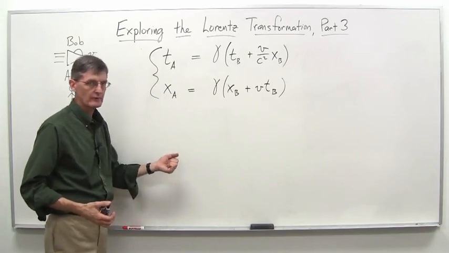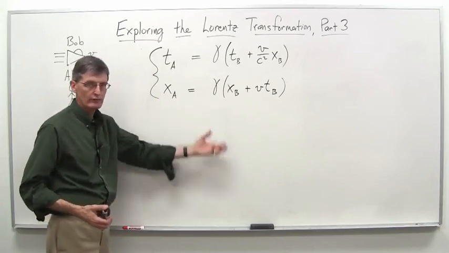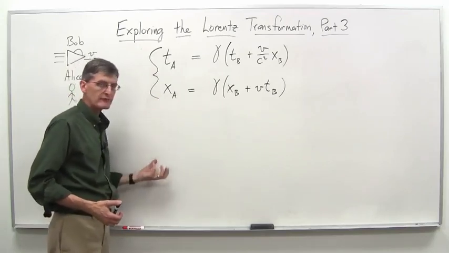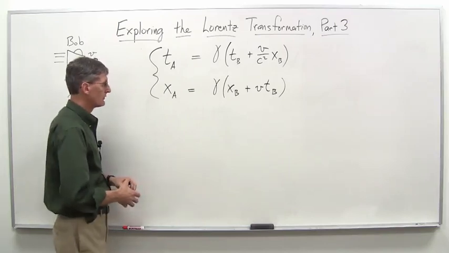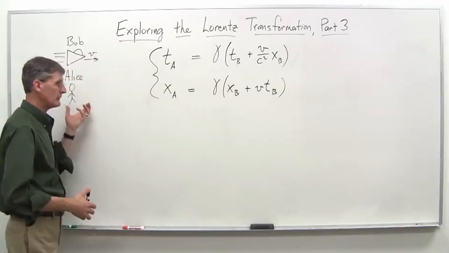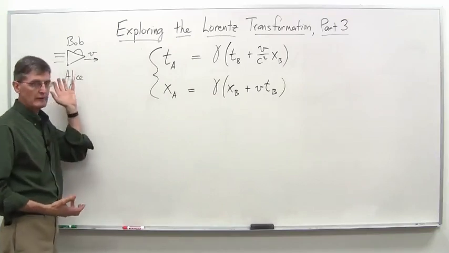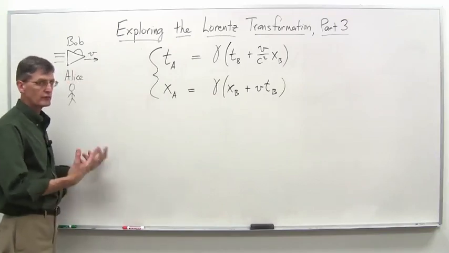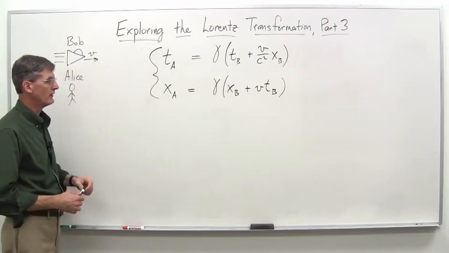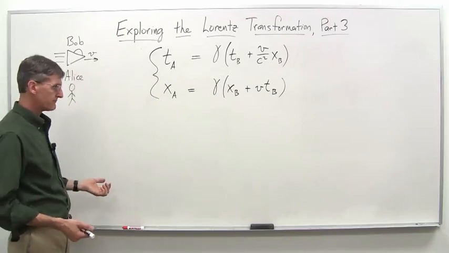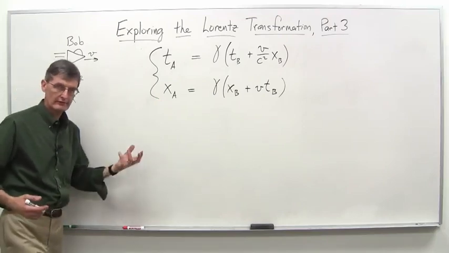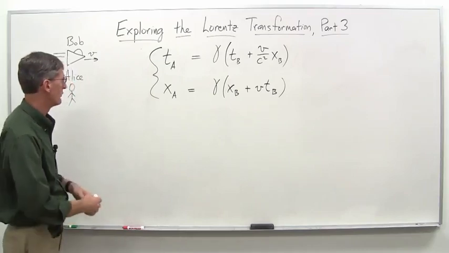But of course, we can think about the rest frame and the moving frame, or lab frame and rocket frame, if you want to think about it that way, where Alice in this case would be the rest frame or the lab frame. Bob would be in the rocket frame, that is moving with respect to the lab with positive velocity v. And the question here is really a two-part question, essentially the same question, just asked in two different ways.